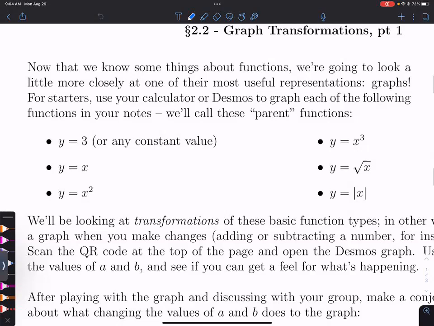So what I want us to do for the next 5 minutes or so, grab your calculator or Desmos on a phone or tablet or whatever, and graph these 6 things. The first one, it doesn't matter that it's 3 or 5 or any other constant value, but graph these. Again, somewhere in your notes, just make a little sketch of the graph because we want to get to the point that we recognize the thing from the picture. And then just to the side, maybe jot down its domain and range. So again, we'll start with that. Just graph those things, get a sense for what those look like.